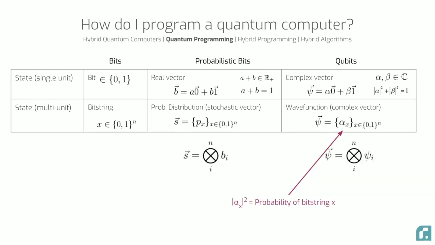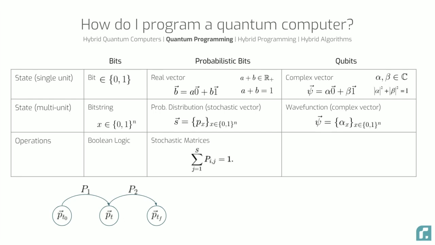So now that we understand memory, we should look at operations. So in the classical case, we have Boolean logic and gates. In the case of probabilistic bits, we operate with stochastic matrices. So you can think about transformations on a register of probabilistic bits as matrix multiplications, where every one of these matrices has some normalization condition, which ensures that if I start with some probability vector and I multiply by this matrix, then the result is also a probability vector. It sums up to 1 again. So there's just some normalization condition. So computation probabilistically is you start with some state vector, you multiply by a matrix, get another state vector, multiply by another matrix, and continue on.